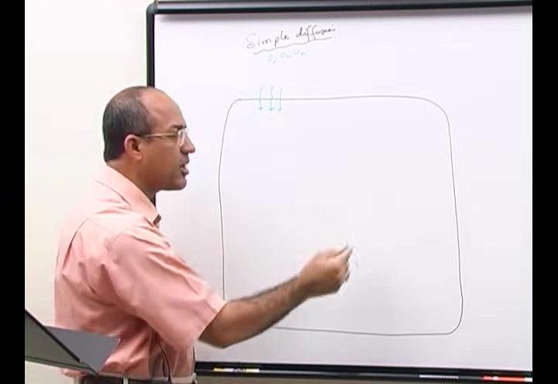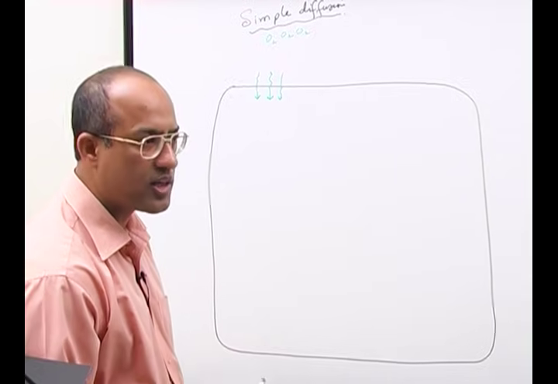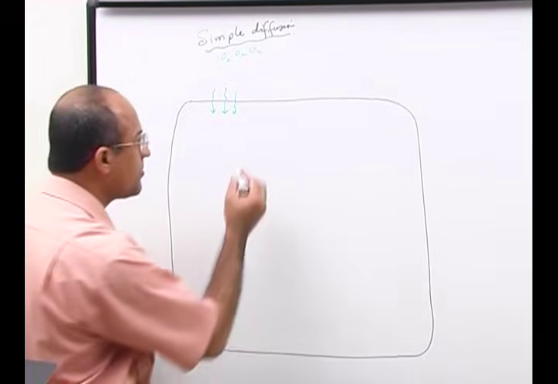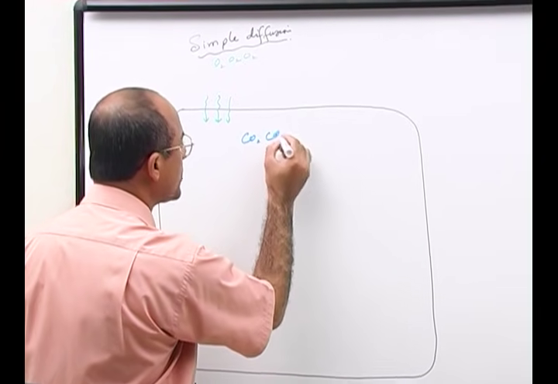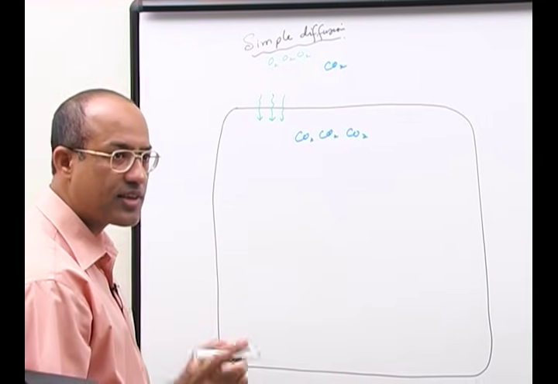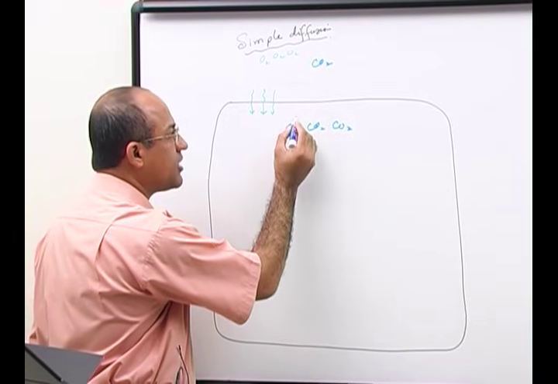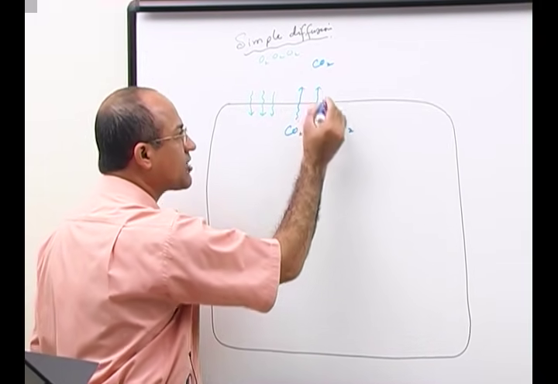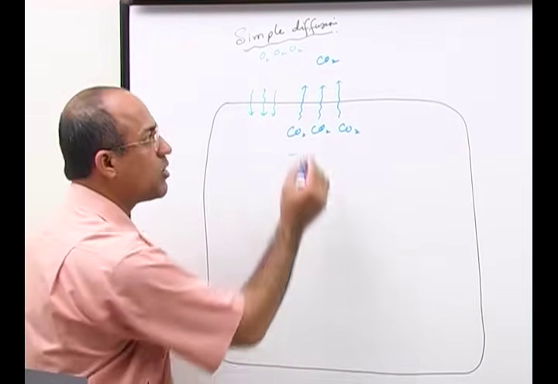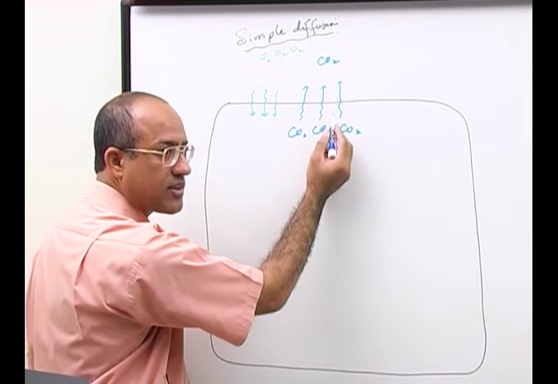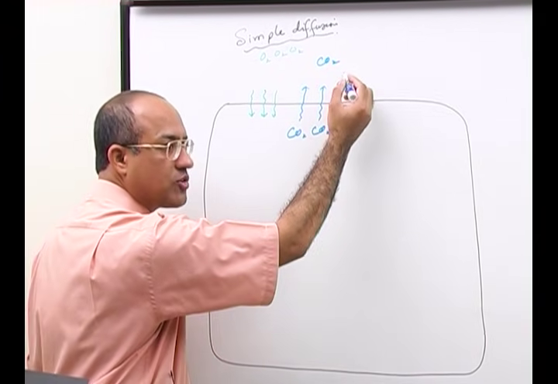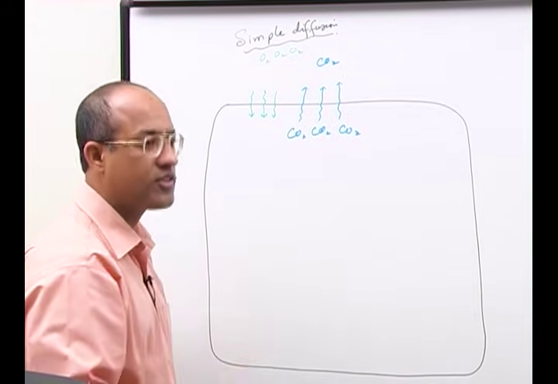Then, when cells are metabolically active, they are producing carbon dioxide. So carbon dioxide concentration is high within the cell and low outside the cell. It means carbon dioxide needs to be transported from the intracellular environment to the extracellular environment. Again, carbon dioxide is soluble within the lipid bilayer because it can dissolve into the membrane. So from high concentration, it can move to low concentration outside the cell without much resistance.